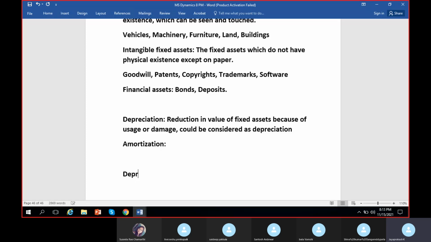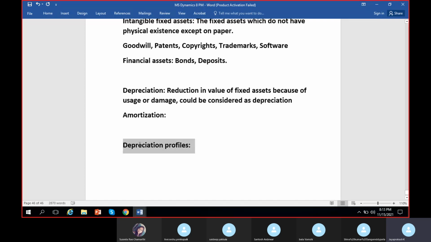This is the primary configuration, depreciation profiles. These depreciation profiles will guide you through different depreciation methods which can be used in Dynamics and which can be applied on different fixed assets according to their nature and according to how the act wants the business to follow it. And we can see the different methods in the depreciation profiles. So this would be our first configuration that we are going to discuss in Dynamics, or we are going to configure in Dynamics now.